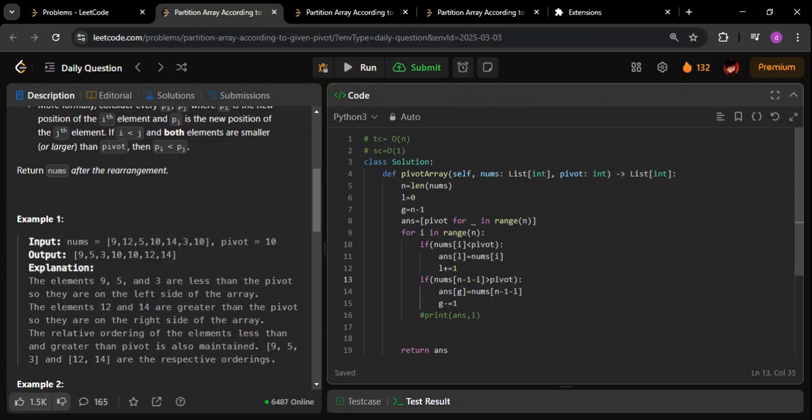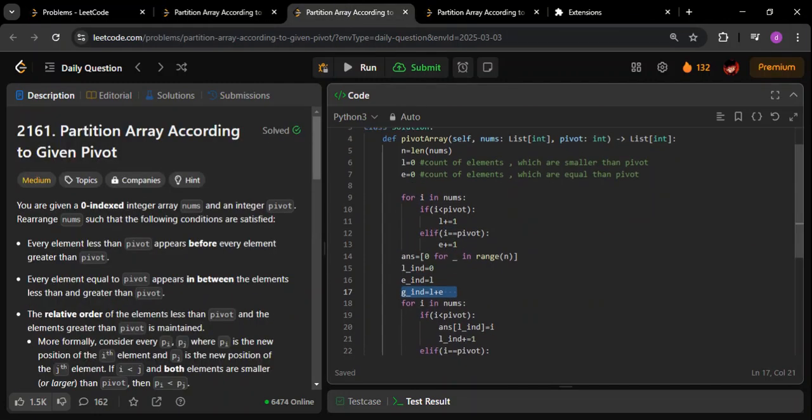But going through all the elements is taking time. So this part is going to take time. But referring an element, like I'm referring the ith element, I'm referring the zeroth element, those things will not take time. It is O of one. Remember that. But going through the array will take time. So don't take this kind of view that nums of 0 will be coming here also, and then there will be a point where nums of 0 will be coming here also. When we are at the last element, then this part will be the zeroth element. I agree with that, but still remember, referring an element will not take too much time. It is O of one, it is constant time. But going through the elements will take time.